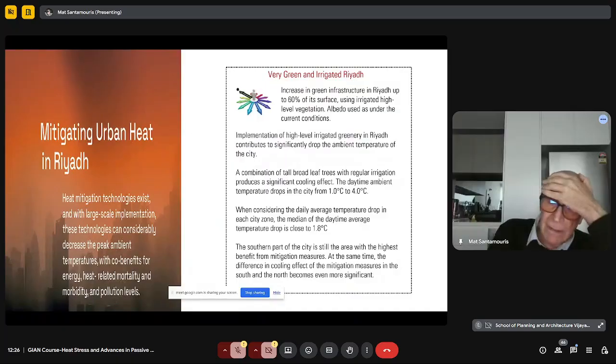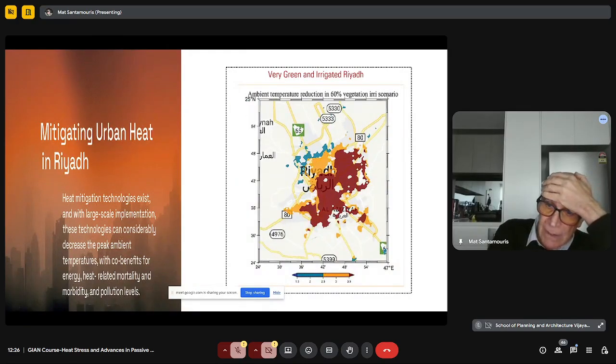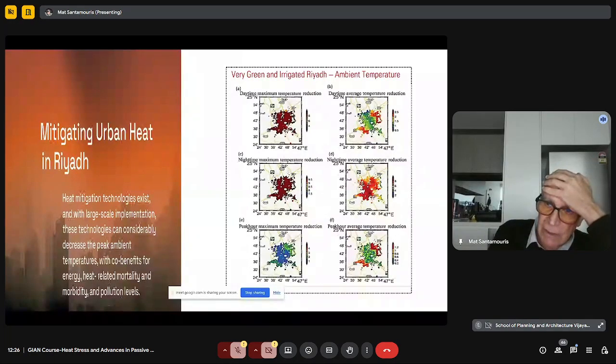then in this case the temperature reduction may be as high as 4 degrees and 3.5 degrees, as you can see there. So it seems that this is a wonderful mitigation strategy for these climatic conditions. And the reduction of the temperature during the nighttime may be as high as 9 or 10 degrees. So it seems that this is a very good solution.